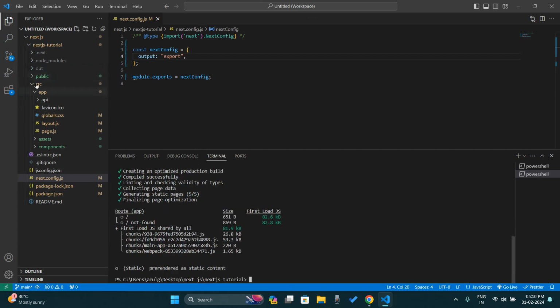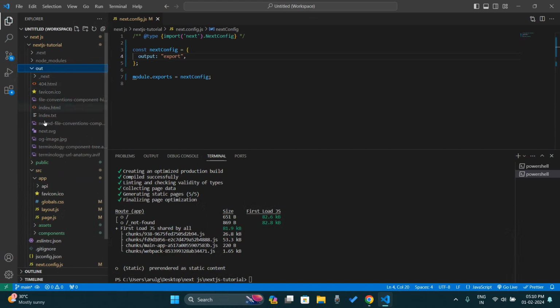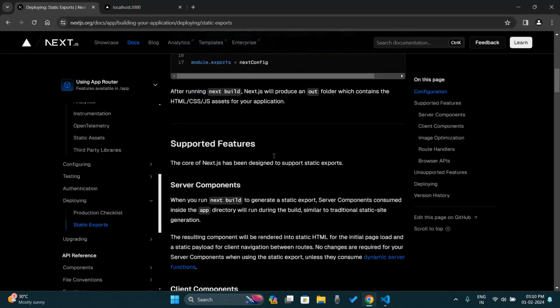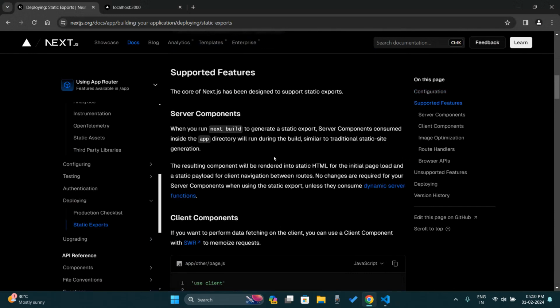You can see our static assets like HTML and the images, the static things only come in the out folder. So this is static export. Server functions and server things are not supported in static exports. So that's all about the three things: lazy loading, third party libraries and static exports.